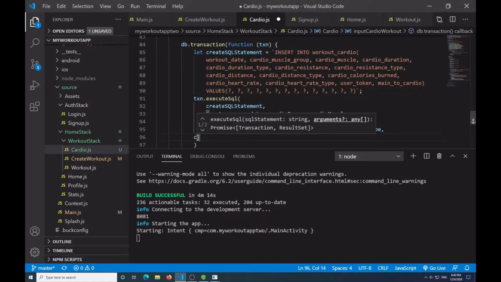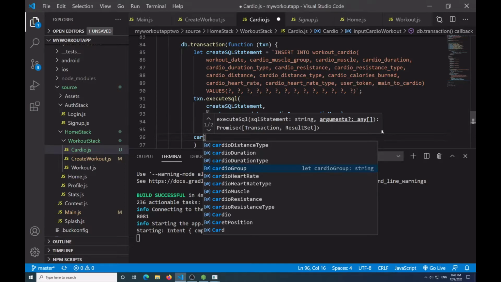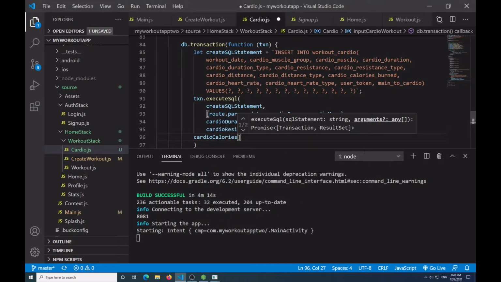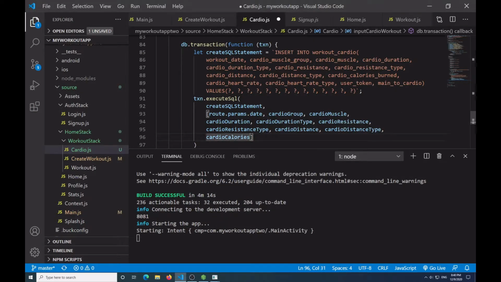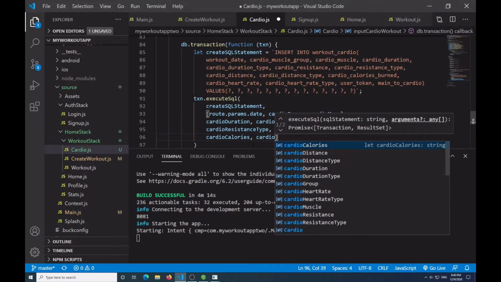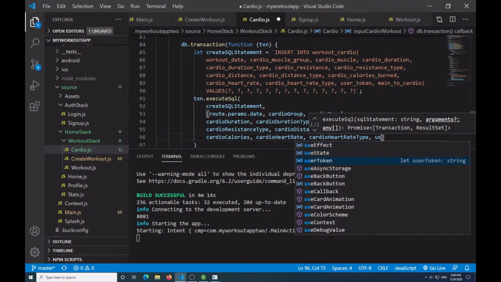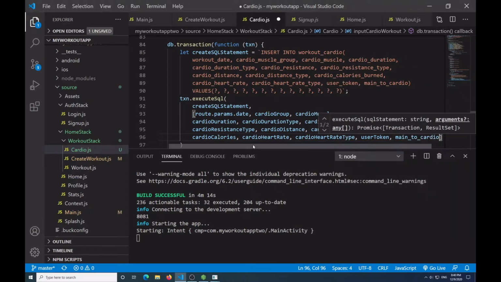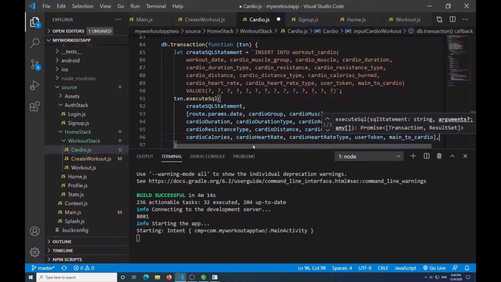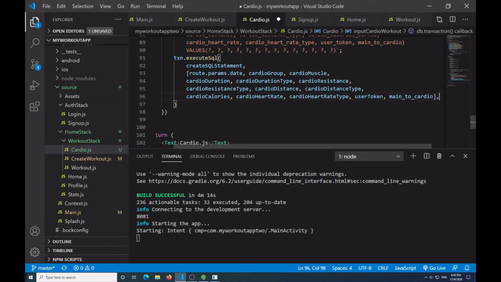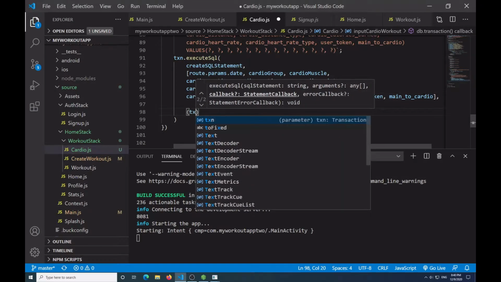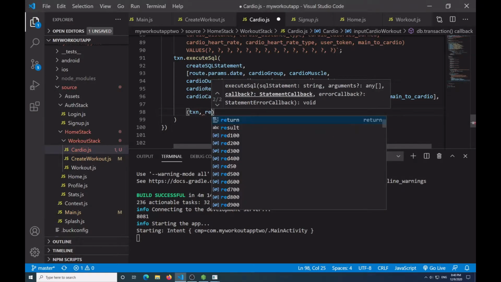So I'm going to say cardio calories, the cardio heart rate, and the cardio heart rate type, and the user token, and finally main to cardio. I'm going to put a comma after this last close bracket, and then I'm going to say txn, comma results.